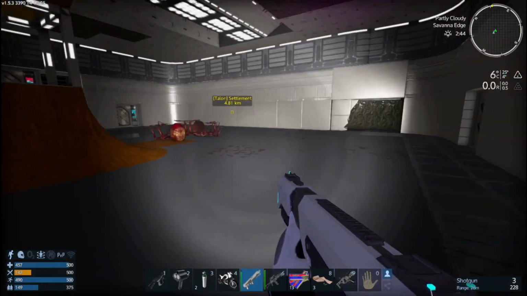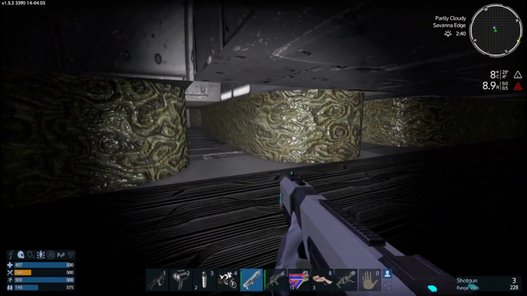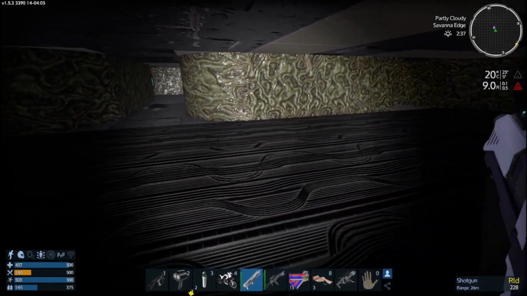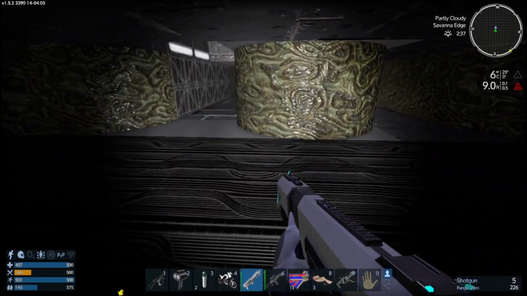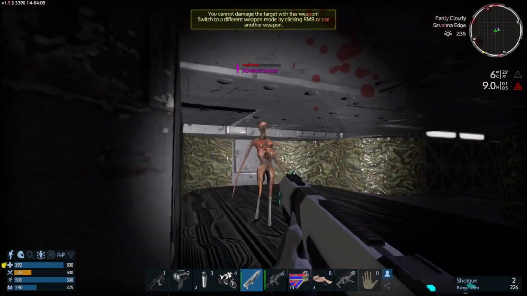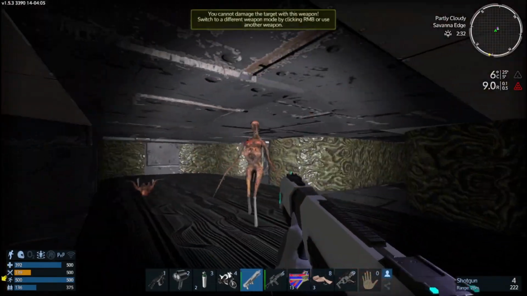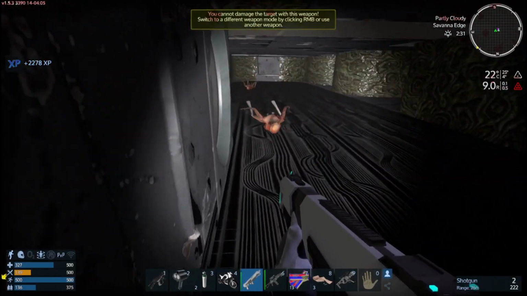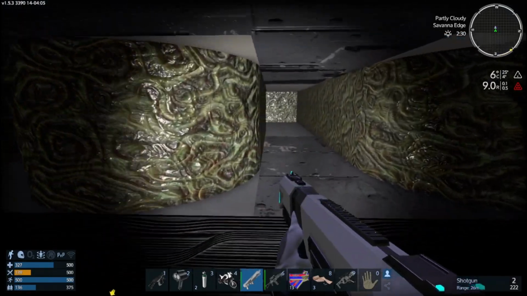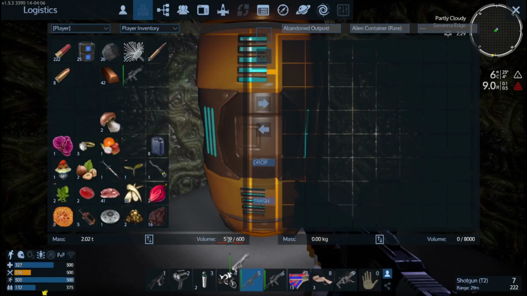Let's go down. Can we kick the inhabitants out of this place? Yeah, that happened. We could relatively die down here. There's a nightmare. Shotgun rounds in his face. Reload, here comes another one. Shotgun, please. Thank you.